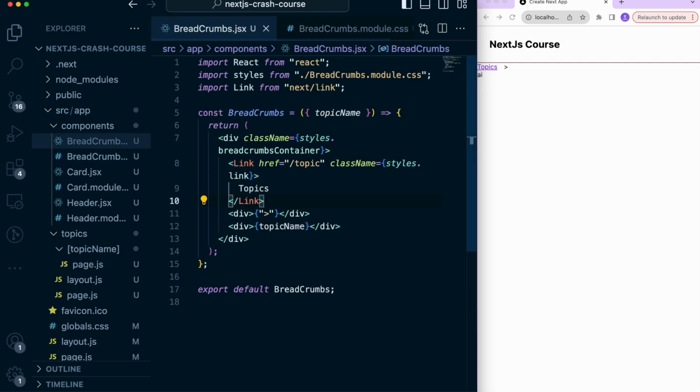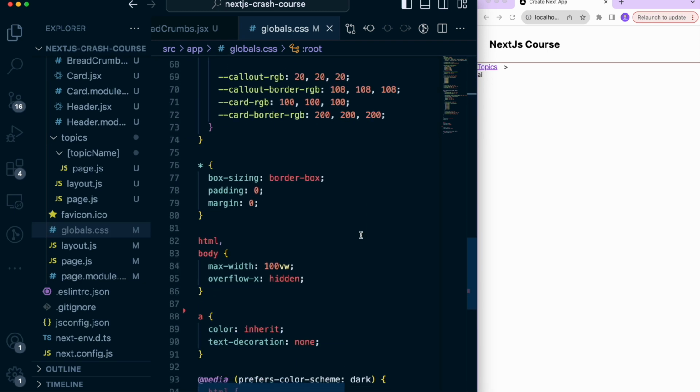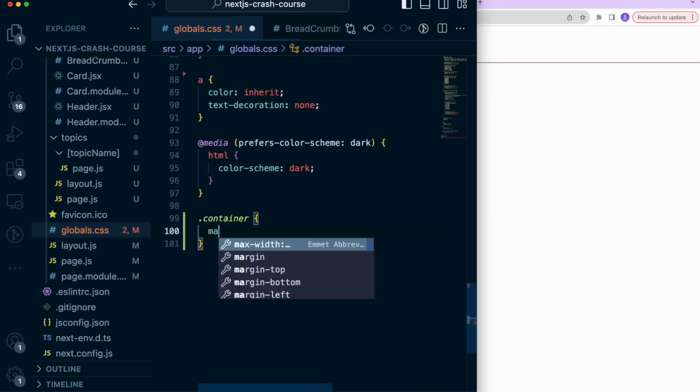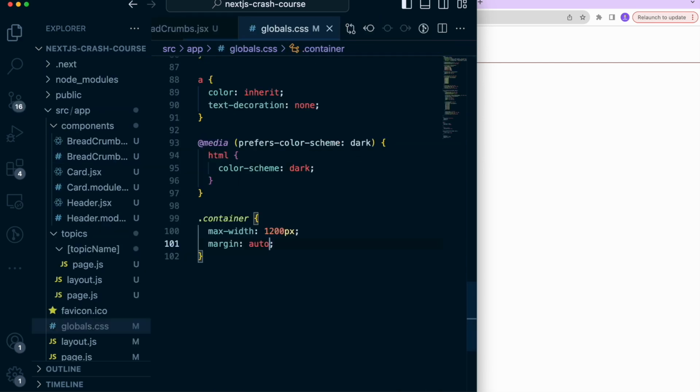Alright. Now I'm going to add one more style, but this would go inside global CSS because I want to keep reusing that style, and this would be for a container, and I'll set max width to 1200 pixel and margin auto, so by default it is centered.